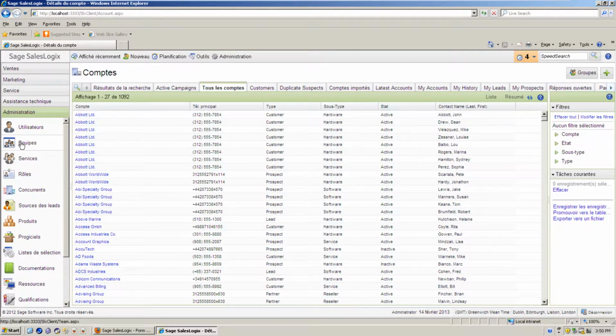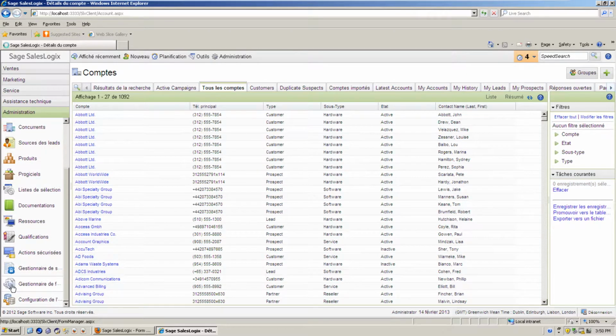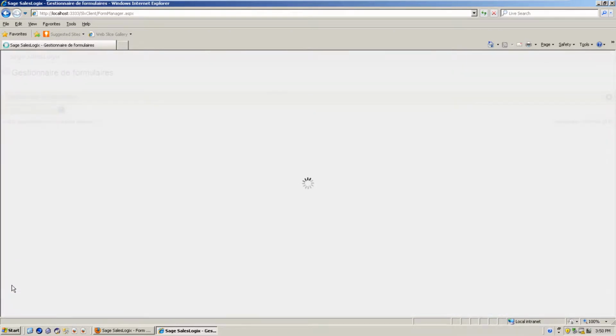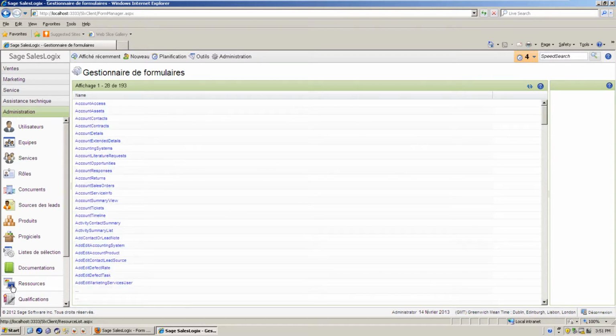So obviously, with translations, within the form manager, we can then modify those translations if, for instance, Sage have maybe got a word a little bit wrong, or let's say you added a brand new field to the database. You can then specify how you want that field translating into each one of those languages of the people that use your database. It's an absolutely fantastic leap forward. Previously, it could have been a bit of a pain to get all languages installed in 7.5.4. Version 8 makes it really, really easy. So for you guys that have international databases, fantastically useful.